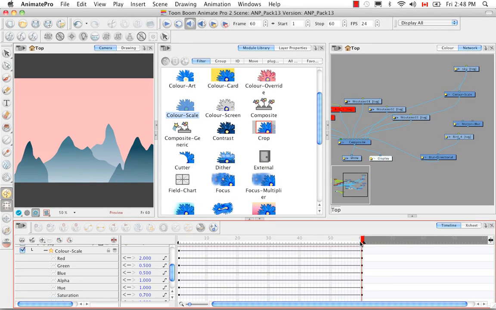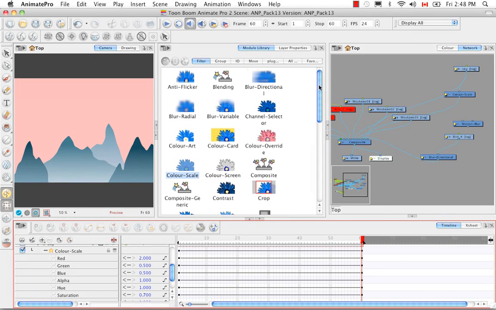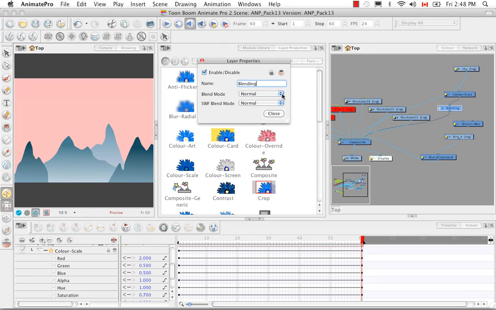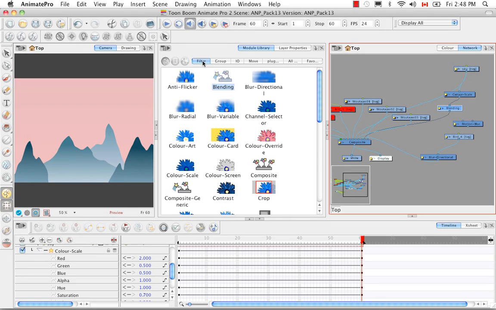Now what we want to do is add a blending effect on this color scale. And we're going to hook it in just underneath the color scale and change the blend mode to multiply. And now we are at the place where we need to have a copy of the sky, specifically the copy that's attached to the color scale and the blending mode, appear in front of all the other drawing elements in the scene, while the other sky that has nothing going on, that has no color scale and no blending, so no effects applied to it, has to remain behind.